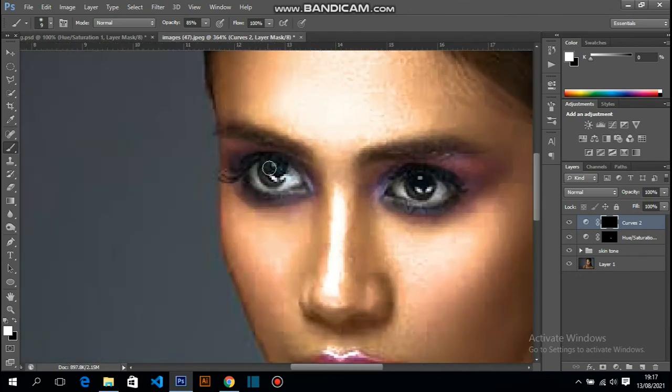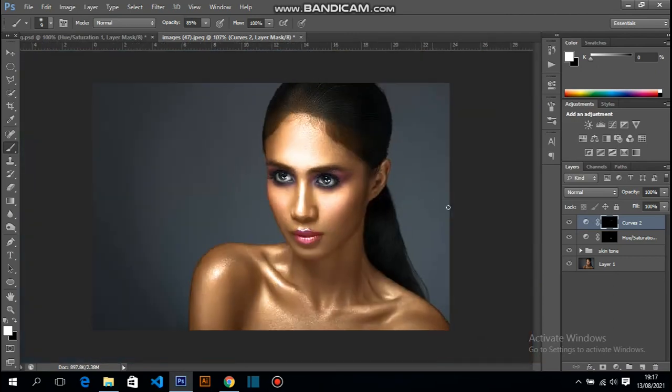We are always trying to make the image look real, to make everything blend according to our skin. So we come to this place also and do the same thing. Let's go back and see our effect. You can see the before and after.